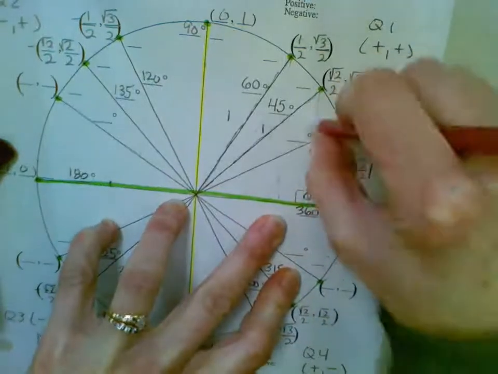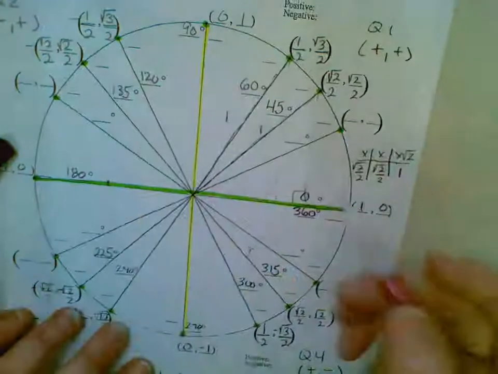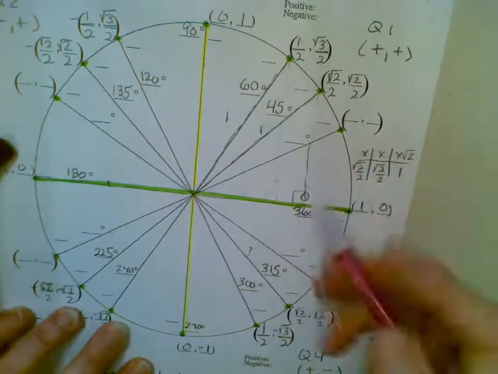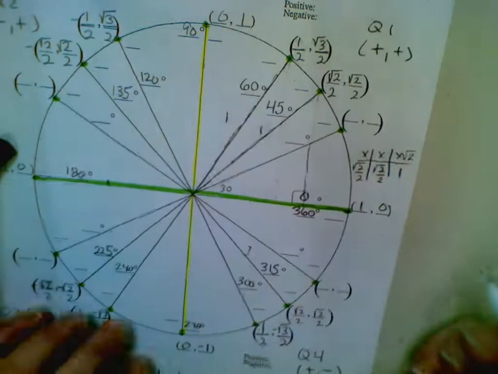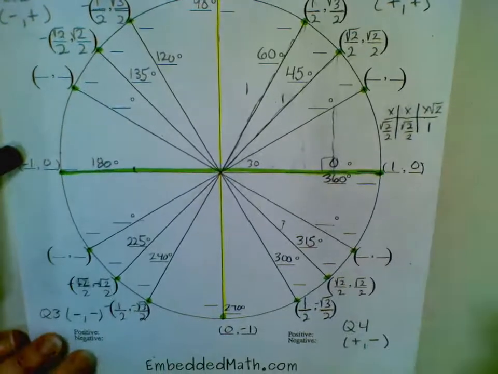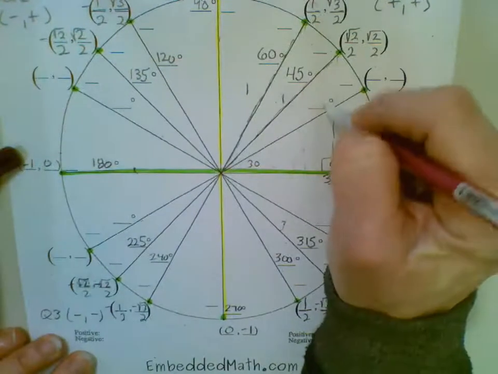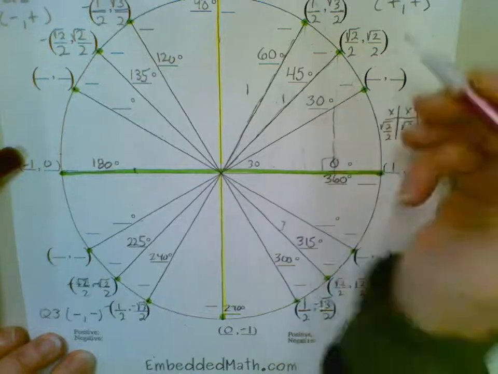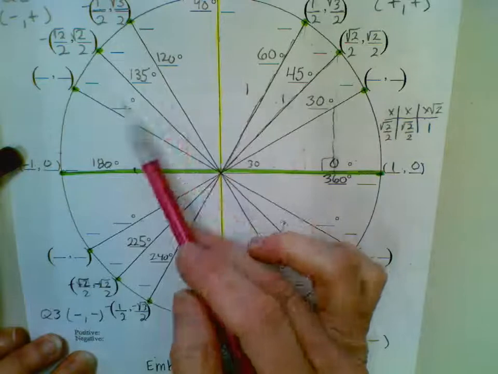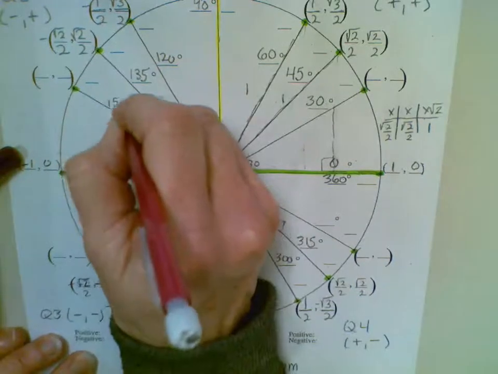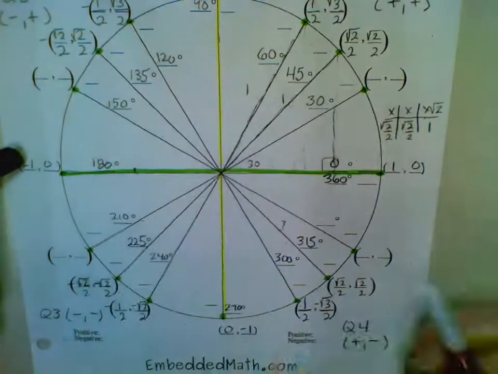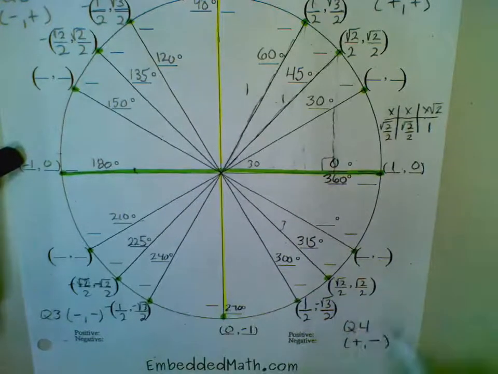So the last one, what happens is it ends up being the 30, 60, 90, and this is a 30-degree angle. So I'm going to go every 30 degrees. Now most of these are filled in, so that's going to be 30. 120 too, so this will be 150. 210 here, and this will be 330.